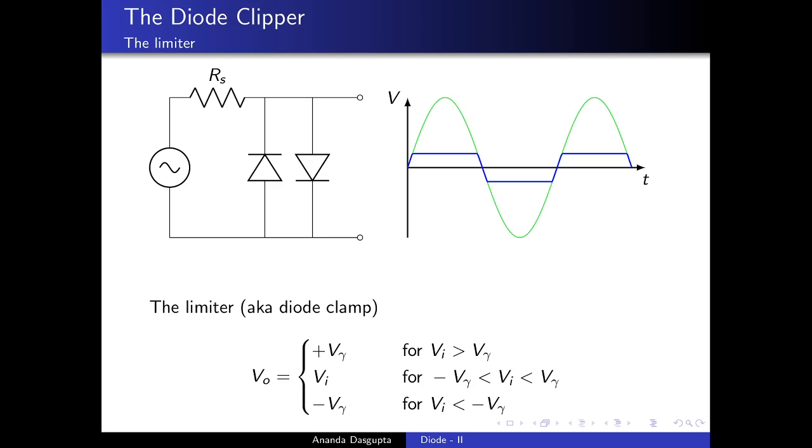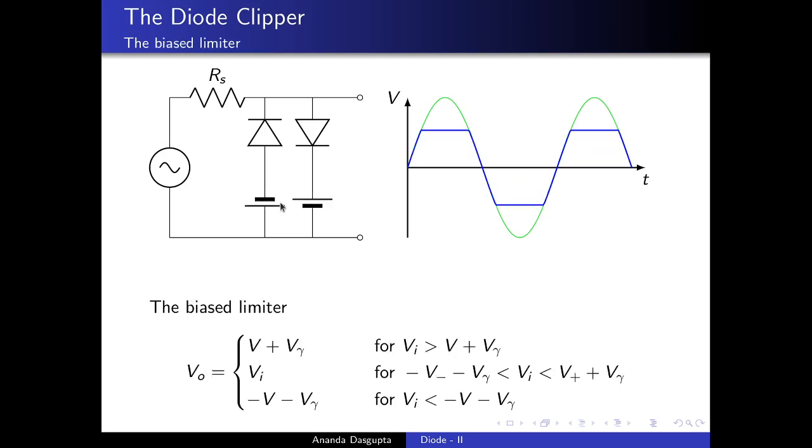Now, what good would such a circuit do? Well, if you have a very sensitive piece of equipment, which only works when the input is rather small in size, this circuit could actually work pretty well in protecting your circuit from any surge in the input. So if your input signal was supposed to be between minus 0.7 volts and plus 0.7 volts most of the time, but sometimes surge beyond that, putting a circuit like this before you connect your actual sensitive piece of equipment to this would protect your equipment from any such surges, because the output here will never exceed 0.7 volts in magnitude.